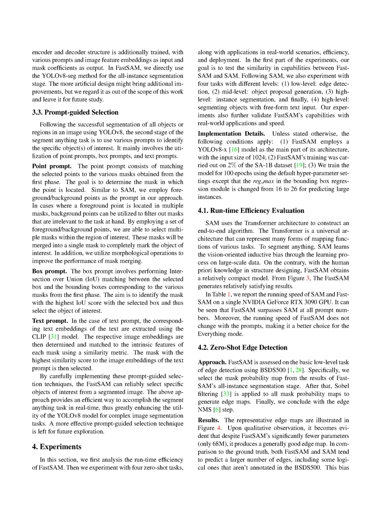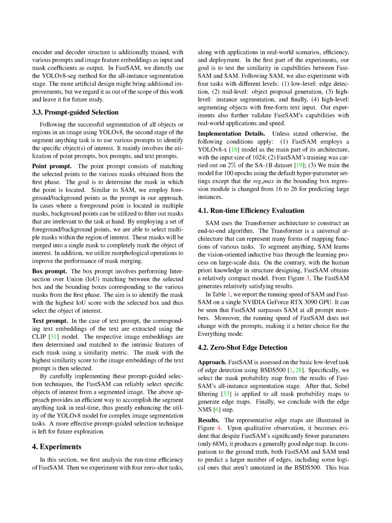Section 3.3, Prompt Guided Selection. In Section 3.3, titled Prompt Guided Selection, we discuss the second part of our Segment Anything task, following the initial segmentation of all objects or areas within an image, achieved through the use of YOLOv8. This subsequent stage involves employing several prompts to help pinpoint the specific object or objects we're interested in. The types of prompts we use include point prompts, box prompts, and text prompts.